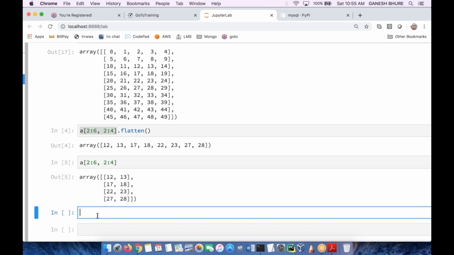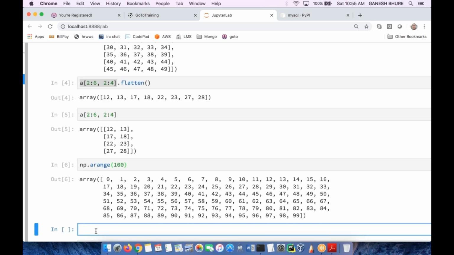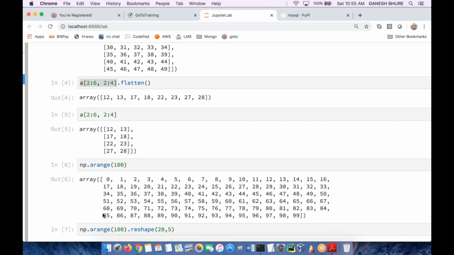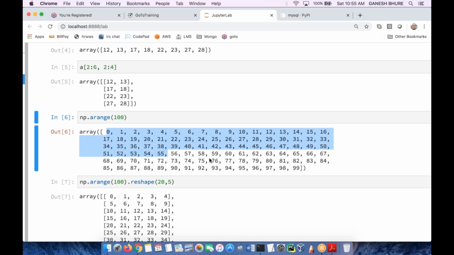So I will just do np dot arange 100 dot reshape, let's say, 20 by 5. Okay, that is converting that flat array to a 2D array.